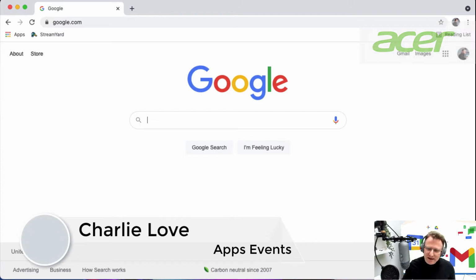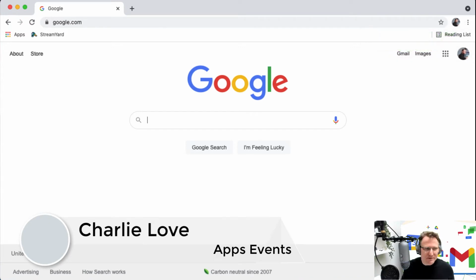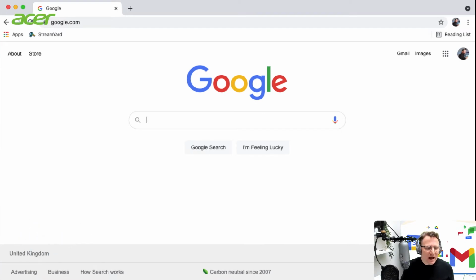So today is going to be all about Apps Script and Google Forms and Google Sheets, and about how you can provide a tool that allows non-admin users to change passwords. The use case for this, for example, would be in a school or education setting where you have teaching or lecturing staff who would like the ability to change passwords, but you don't want to provide them with any kind of administrative access to the admin console.